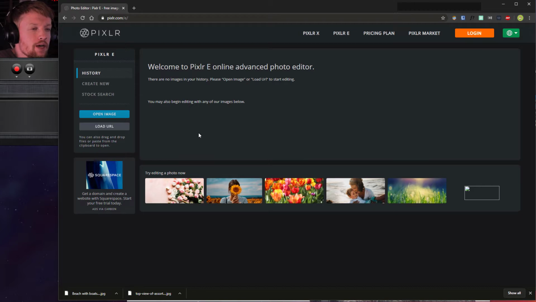Even on a mobile device like an iPad, or if you really want to try your luck, you can do it on a phone. You're going to be panning around your phone a lot, but you can open this on any device that can access the internet. Even if it's really old and it's beige or something, this will work on it. So this is an image editing program. We're going to need to get an image.